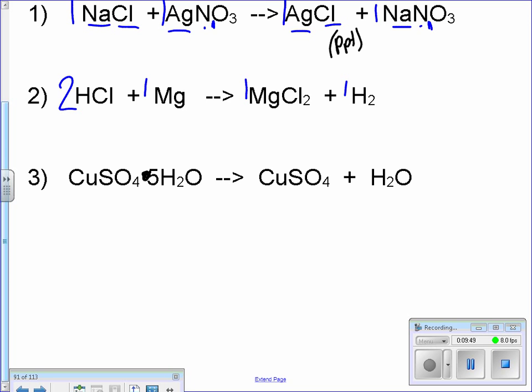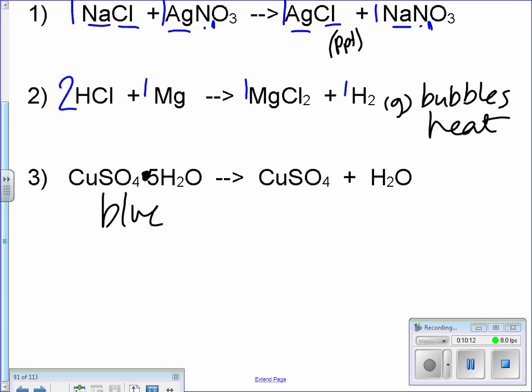And then in this one, we added hydrochloric acid to magnesium. This gas was made, and with it came bubbles. And what else? Heat. It was heat evolution. So we saw those two reactions yesterday. And then this one, we had this colorful substance, copper 2 sulfate pentahydrate. What color was it? Blue. And then what happened? It turned white. And then on the test tube, you saw what?